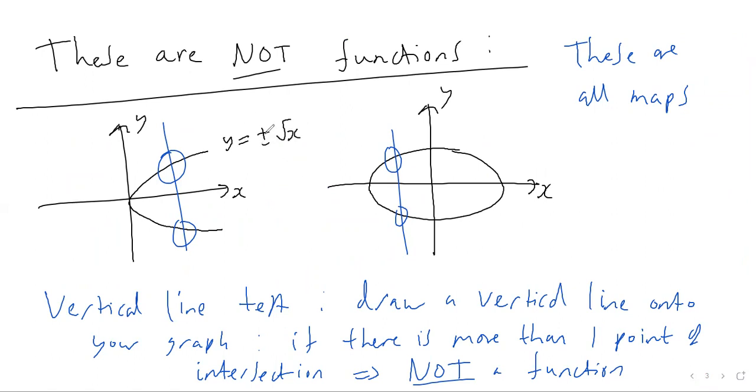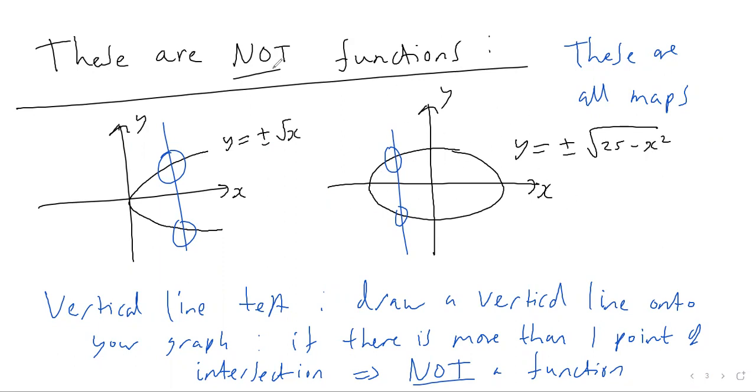You're getting a positive output and a negative output. This doesn't work. Now this could be something like y equals plus or minus the square root of, let's just say, 25 minus x squared. It could be something like that. So basically a circle or an oval equation, if you want to put coefficients there, for example. But the general shape is kind of the same.